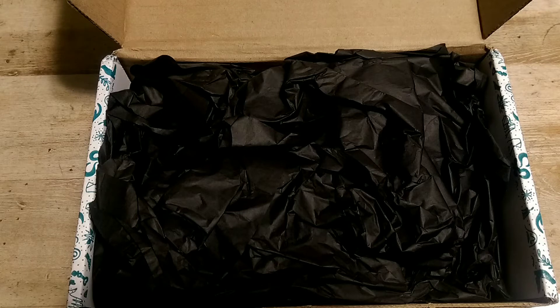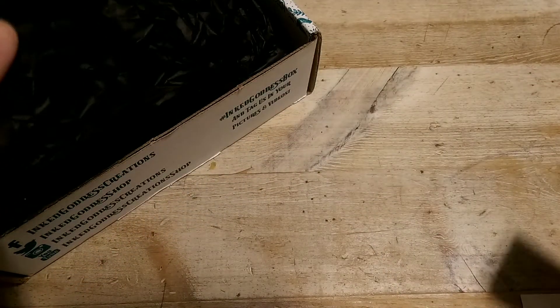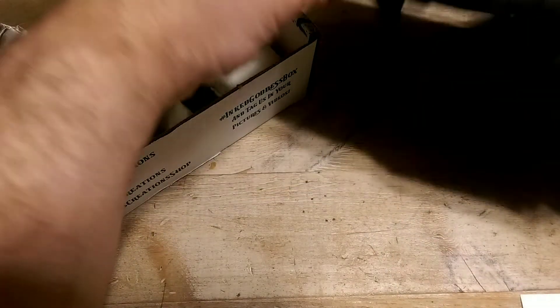It says 'read first.' This month's box is meant to be an experience for your senses. Explore each item in the box and identify which sense or senses it appeals to the most. The content card is found at the bottom of the box, so after you've gone through everything, you can then read the content card to see how they categorize the items for this month's box. And I do remember that this box theme is something like witchy senses.